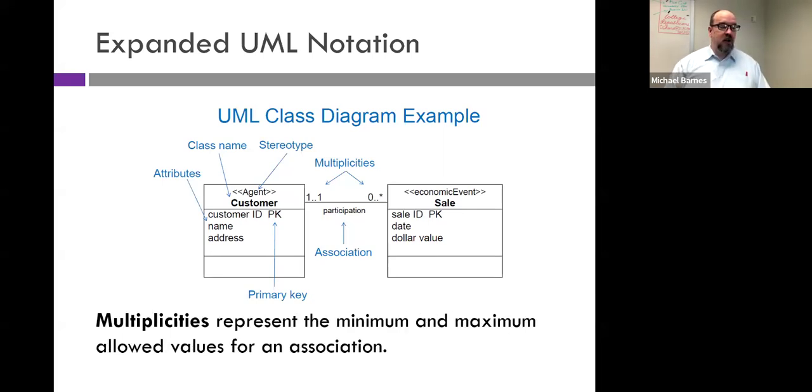And then multiplicities, these are associations. Again, these are fairly easy to interpret as long as you go in the right direction. A customer can be involved in zero sales because a customer might say, I'd like to do business with you, and they don't pass a credit check. So they don't engage in a transaction even though they try to, or they could have not yet engaged in a transaction. That's a possible interpretation as well. Customers can be involved in many sales. You've got a repeat customer.